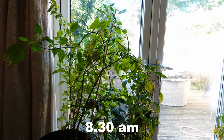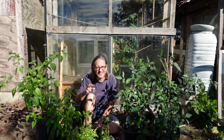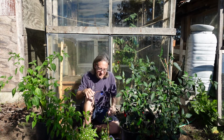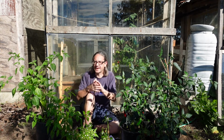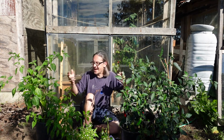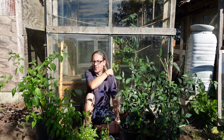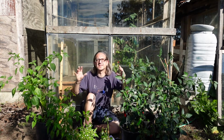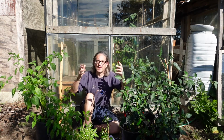As you can see, they are not in full sun yet. There's south facing windows, a few trees and stuff, and the windows are a bit smaller. So that got me thinking, how much light do they get during the day? So I set up a time-lapse camera, one day in the greenhouse and one day at home, to see how much light they get during the day. Let's have a look at that.